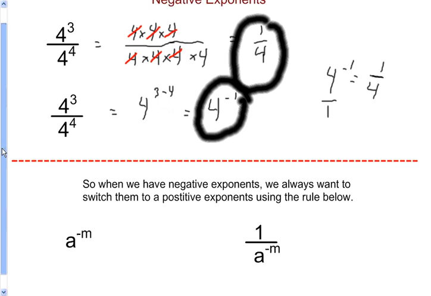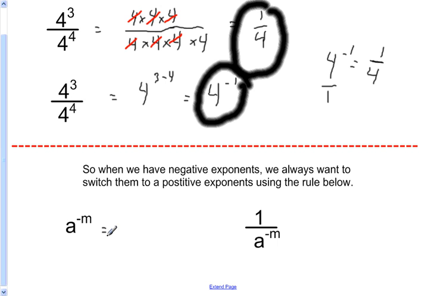This leads to the rule for negative exponents. If we have a to the negative m, to get rid of the negative exponent, we just flip it. This is not over anything yet, so we're going to put it over 1. If we flip it, it becomes a to the m. Just flip it over, take the reciprocal, and the negative disappears. Now if there's a negative in the bottom originally, and we want to get rid of it, we flip it again. We take the reciprocal. This comes to the top, this comes to the bottom, so we would get a to the m over 1, or just a to the m.